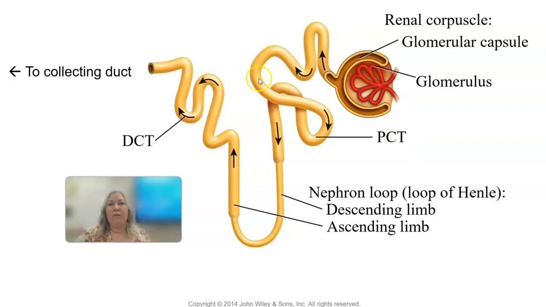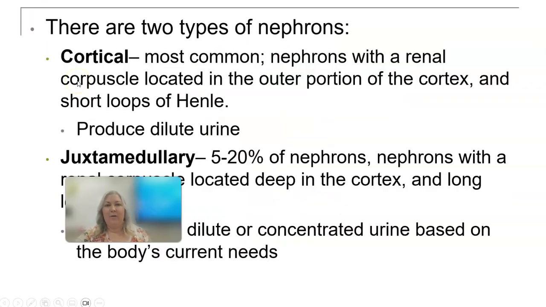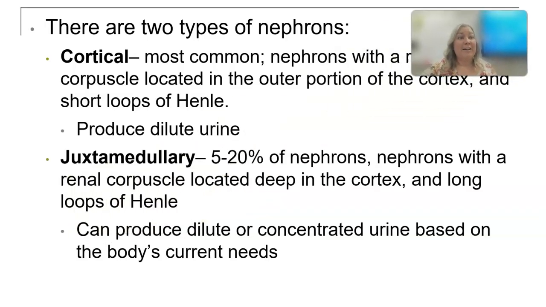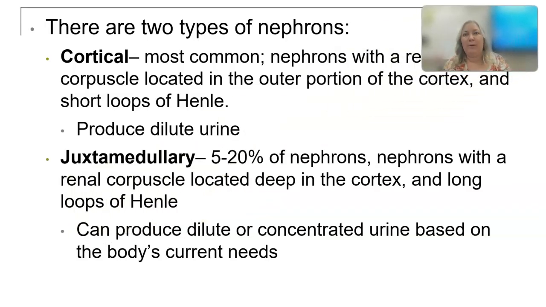So after the proximal convoluted tubule, we have this nephron loop, which goes down, so it's descending, and then it comes back up, it's ascending. We sometimes call this the loop of Henle. Then we have the distal convoluted tubule, which again, it's twisty and turny, but this one is farther away from the glomerulus. So hopefully these names make sense to you. It's a little throwback to those anatomical terms. The last step in our nephron is the collecting duct, which will then drain into that renal papilla we started the day talking about.